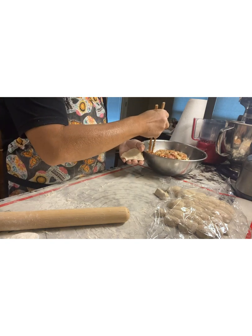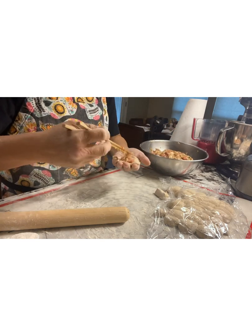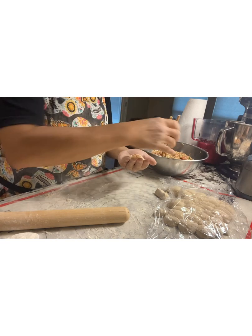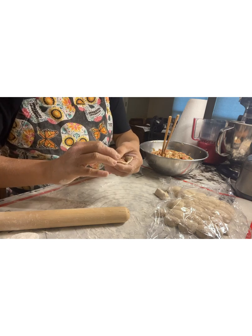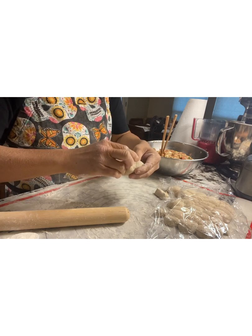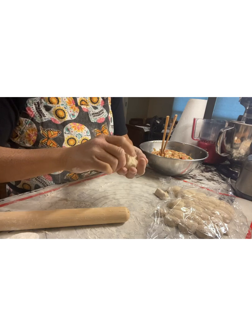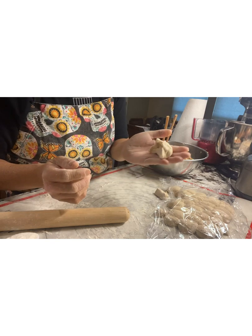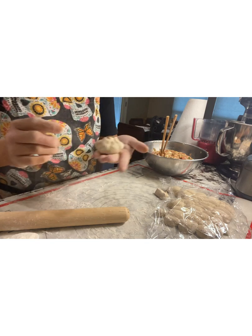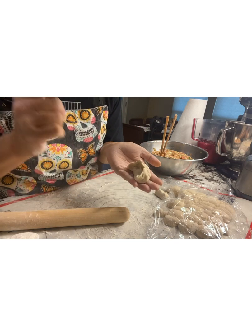And I'm just going to make enough here so that we can pan fry some. Okay. And you can get a taste. Pinch. Keep that filling down. You don't want it to leak out. And then you come up with the cutest little dumpling. See that? You're like, wait, Chew, that looks like the kind of stuff you get in the restaurants. Very true, but more delicious.